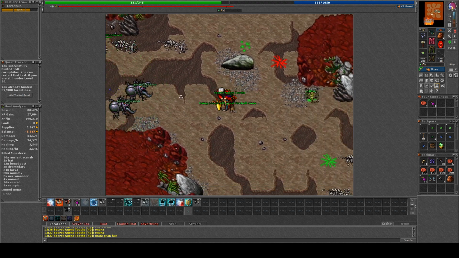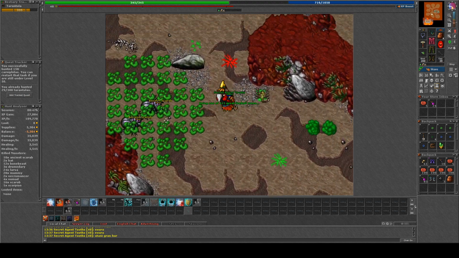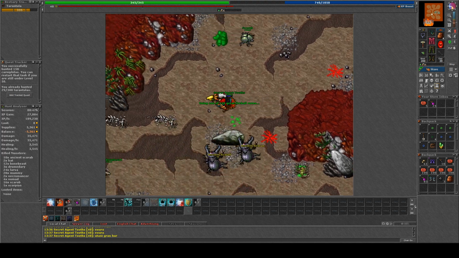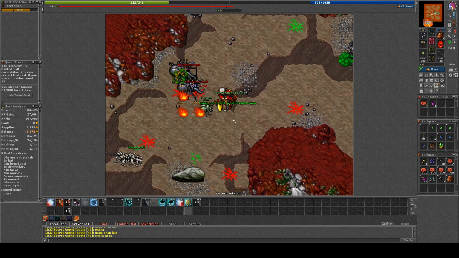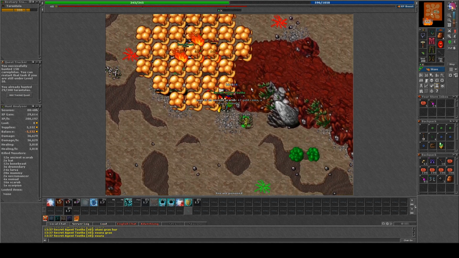There's about 20, or like 16 or something on the first floor. It's been so long since I've hunted them, and that's just ancient scarabs. That's not including bone beast XP. Ooh, we're gonna die again. Don't pay attention.